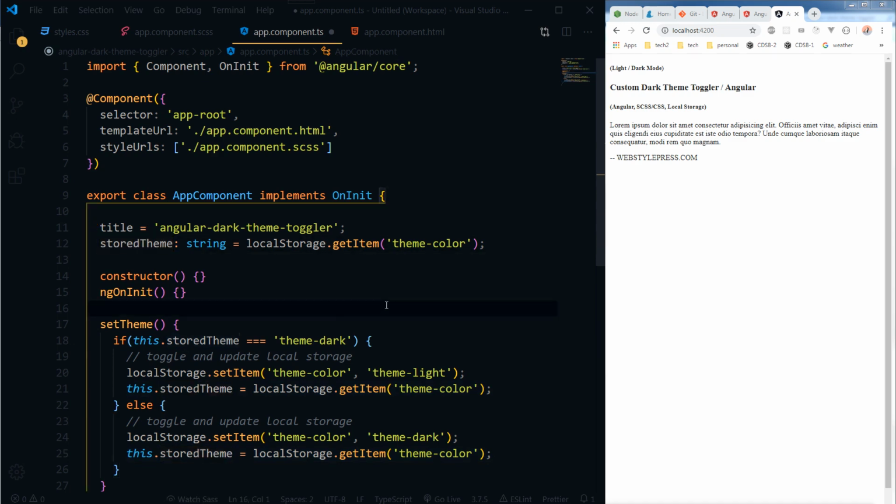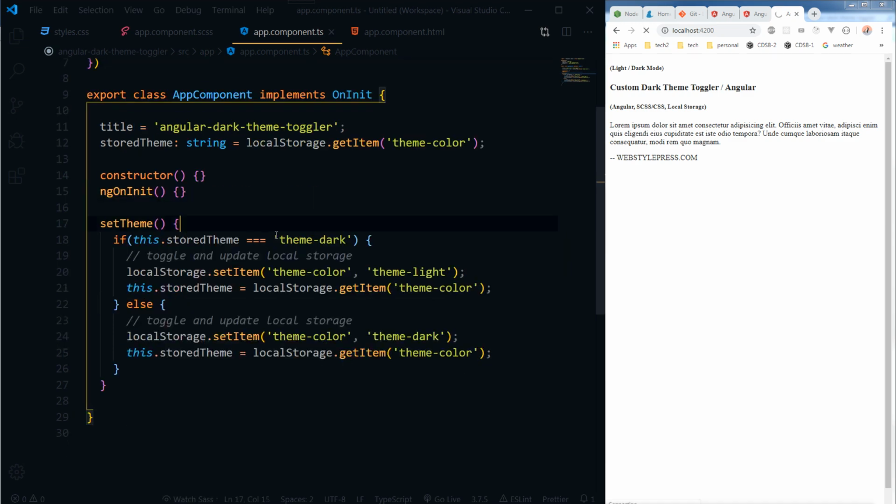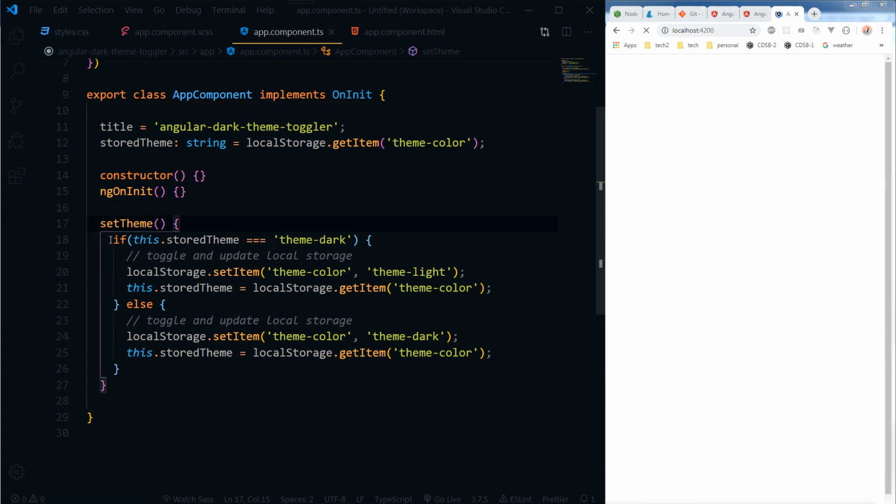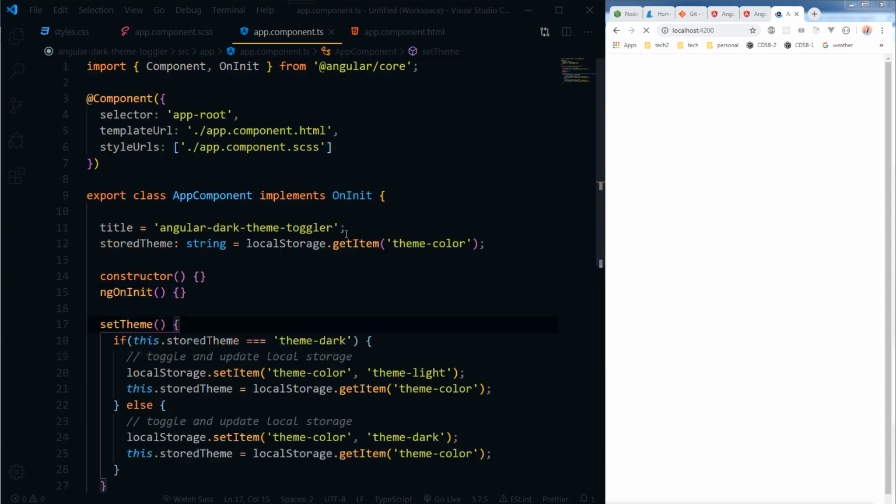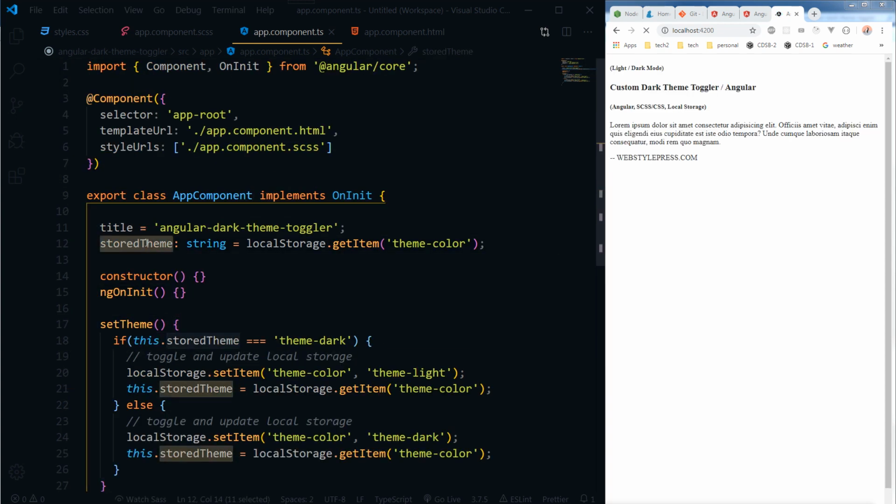So this is just the toggle if-else statement for this function that we will need, and this variable right here will contain our value for the selected theme. We will access it in the HTML.